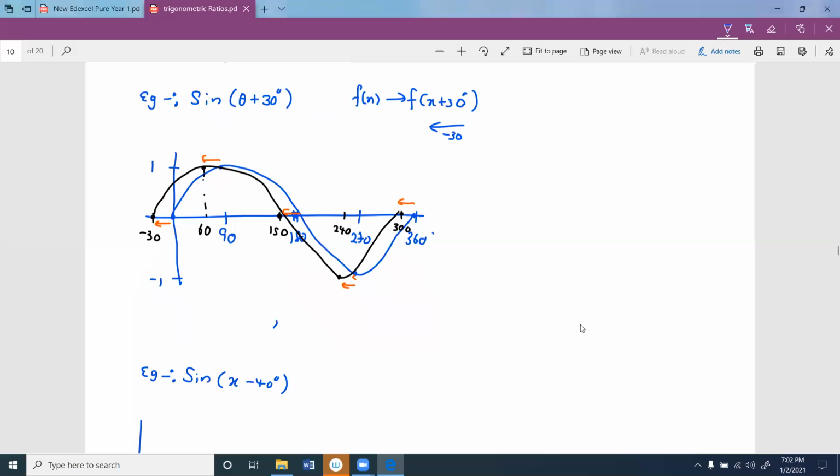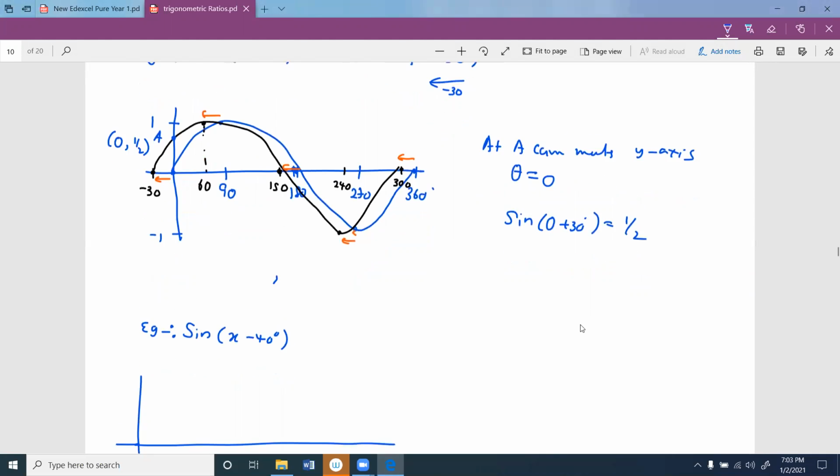Okay, there is one more thing I forgot. Anyway, we need to find the coordinate over here because that is important, since they are referring to this coordinate A. So you can say at A, the curve meets the y-axis. If any graph meets the y-axis, we know that the x value, or over here the x independent variable, equals 0. So let's turn to sine 0 plus 30. Let's turn to sine 30. Sine 30 becomes half. So here the x coordinate is 0 and the y coordinate becomes half. So that may be required when you're working with this kind of question.